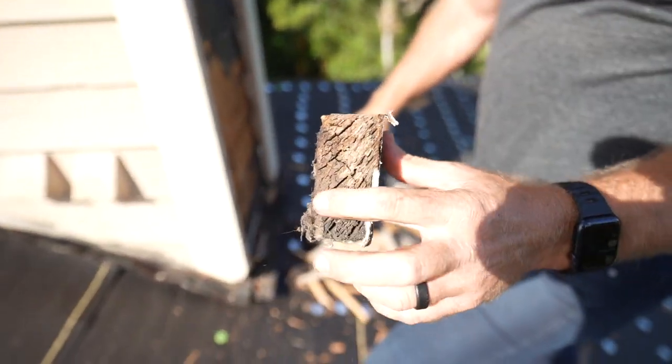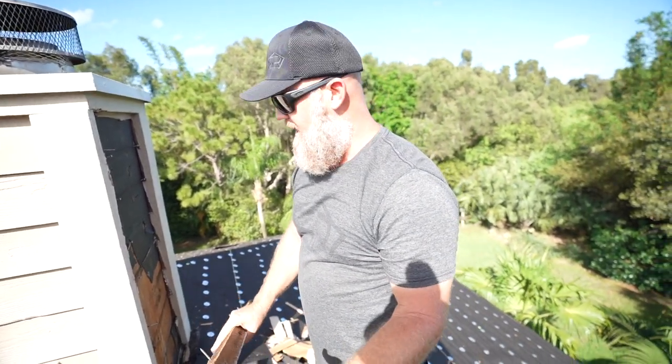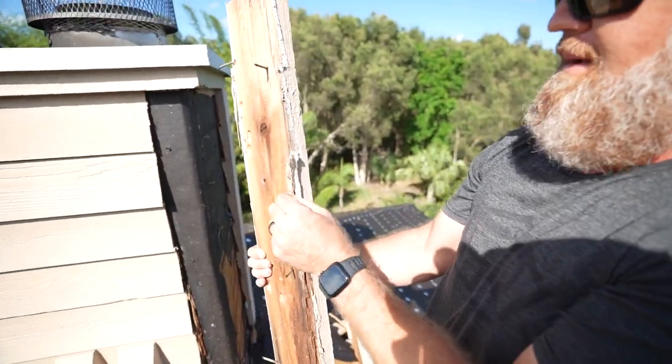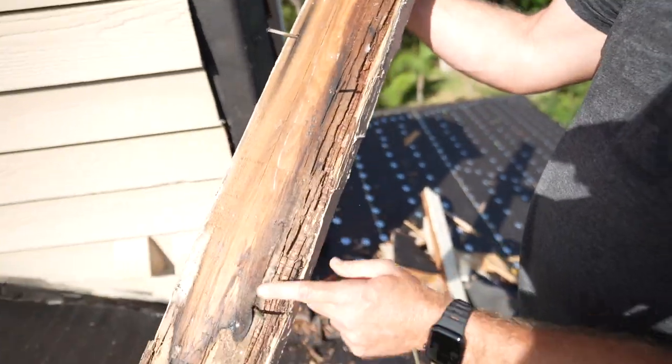You can see this bottom edge was never primed or painted, which moved the water up through as it wicked through and caused this bottom edge to start to rot. Now, as this was laying up against the siding, this was probably not caulked very well, which allowed water to push through the back of this trim board. The next trim will be all stucco, and this will never happen again.